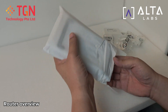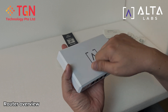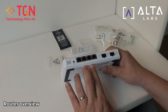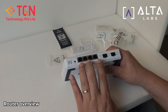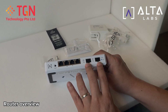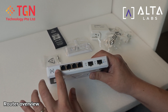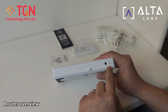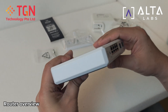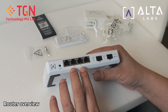Let's take a look at the unit itself — very well built. It has four LAN ports, and two that have PoE output, all are 2.5 GbE, with two SFP for either LAN or WAN. So you can use them as either LAN or WAN, and the reset button is here. At the back, this is where you input the 54 volts 1.3 ampere to provide sufficient power for the router, and of course two access points at 2.5 GbE.